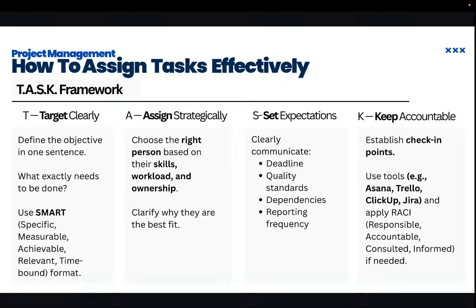Right. So the task framework, T stands for target, A stands for assign, S stands for set, and K stands for keep. So target clearly, assign strategically, set expectations, and keep accountable. So let's take it one by one. So for you to assign a task, right, you define the objective in one sentence. What exactly needs to be done? So that is the first thing.